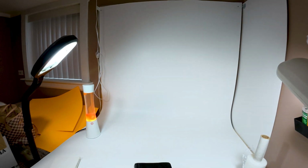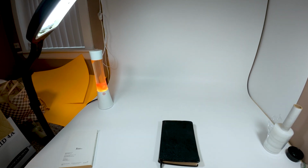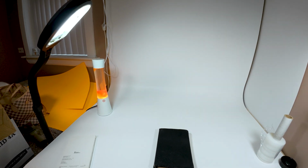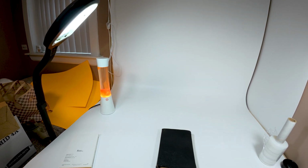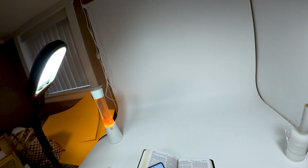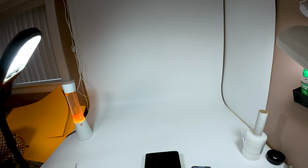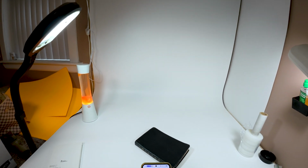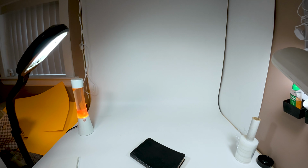Some more books. This is another Bible, Holy Bible, NIV. This one I think came from an estate sale, or it might have come from that church. Let me find out. NIV. This is a red letter Bible where the words that are purported to be spoken by Jesus are in red. That makes it a little bit more valuable. It has this bonded leather cover, which makes it a little bit more valuable, but the previous owner did a good amount of writing in this book, so I'm going to put a pretty low price on it.